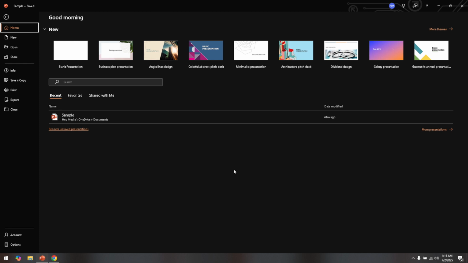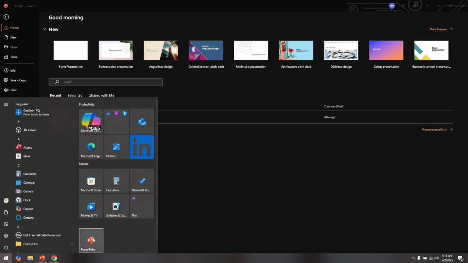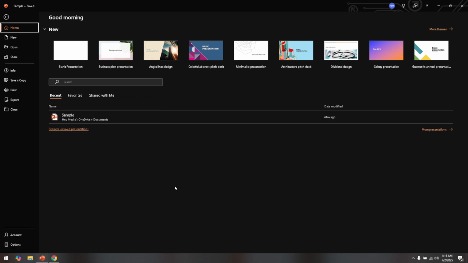Now this may seem obvious, but it's always best to start with a blank canvas. Once you're in PowerPoint, open up the presentation you'd like to adjust. This is where your research poster will take shape, so be sure you have all the necessary elements already arranged on this slide. Now direct your attention to the top of the screen where you'll see various tabs.